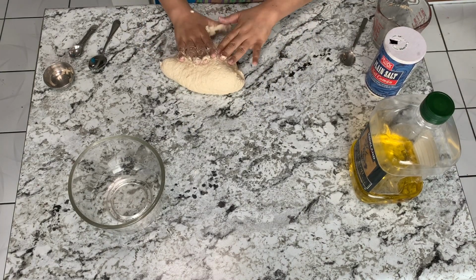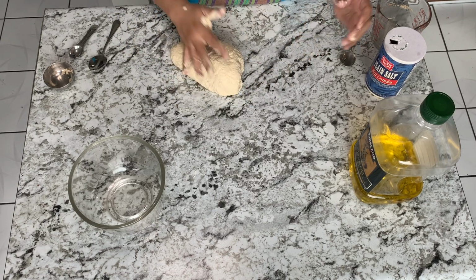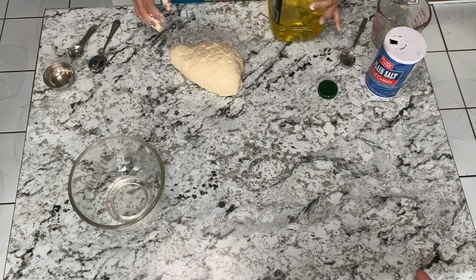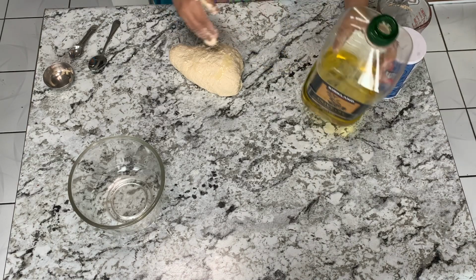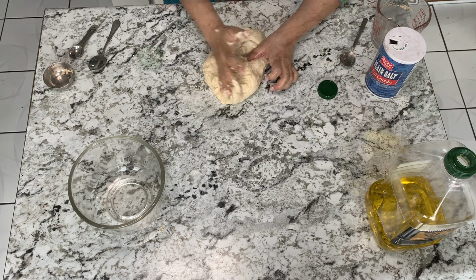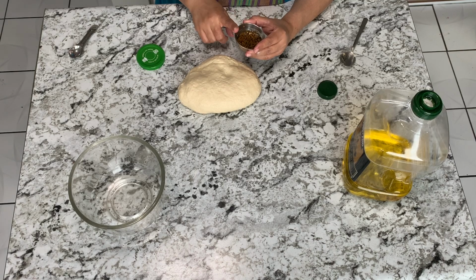So it's been around 3 minutes now and you see now that the dough is not as tacky as before. Now we'll keep on kneading. We can add a little bit of olive oil if we feel like it, if it's sticking to our hands, for just our ease, because we're not using a stand mixer and we're using our hands. Now it's been almost 10 minutes and you can see how pliable the dough is.